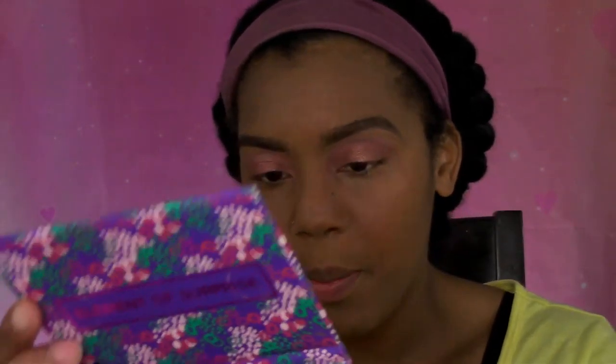Then I'm going to use this color up here. It's called Late Night, and I'm going to put that right into the crease of my eye, going out to the corner just to deepen that up some. Oh yeah, that's very pigmented.